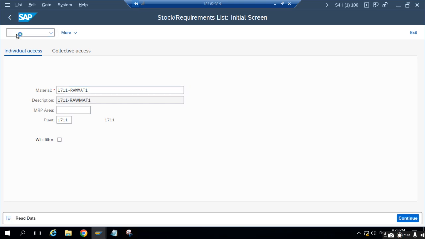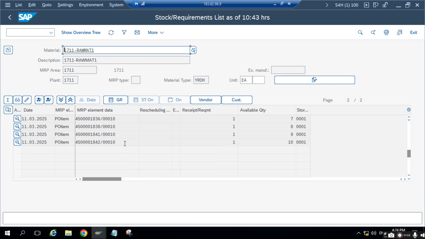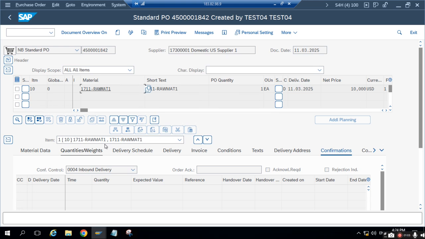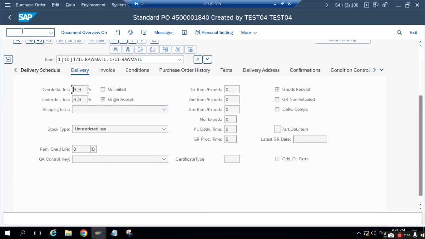So just now we created one purchase order, 1842, and we have approved this purchase order. Now, as the confirmation control key is maintained as inbound delivery, I will create inbound delivery against this purchase order.